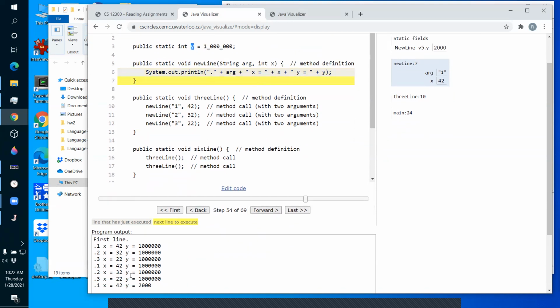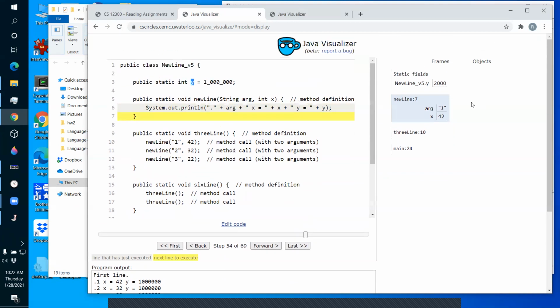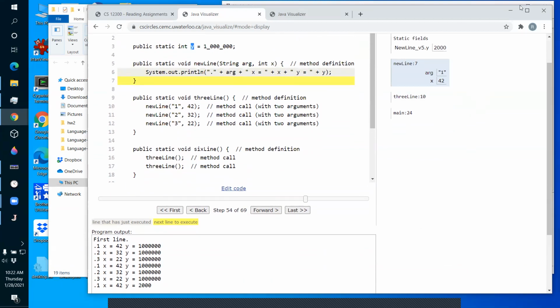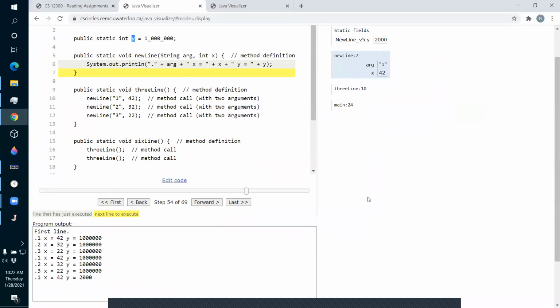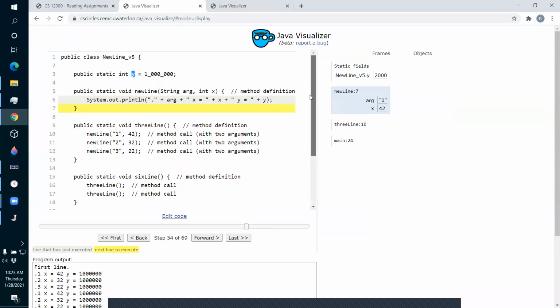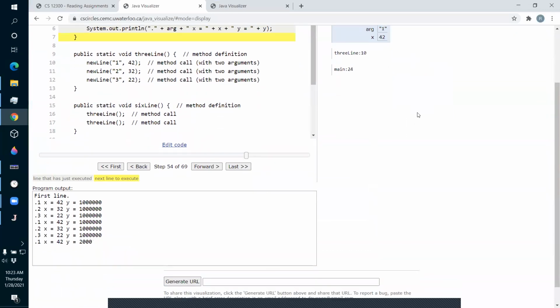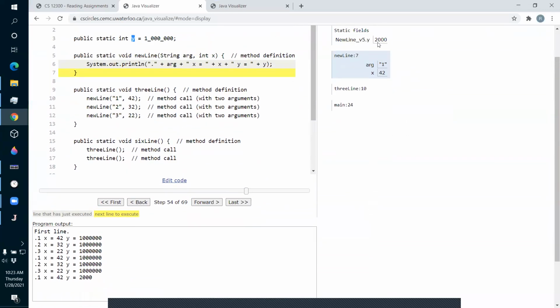So there's the printout. Let's see, can I fit it on the screen here? Yeah, there it fits, you can see a little bit better now. When I executed that line, I printed that line down there. X was this arg, which it shows me over here is quote 1 quote.